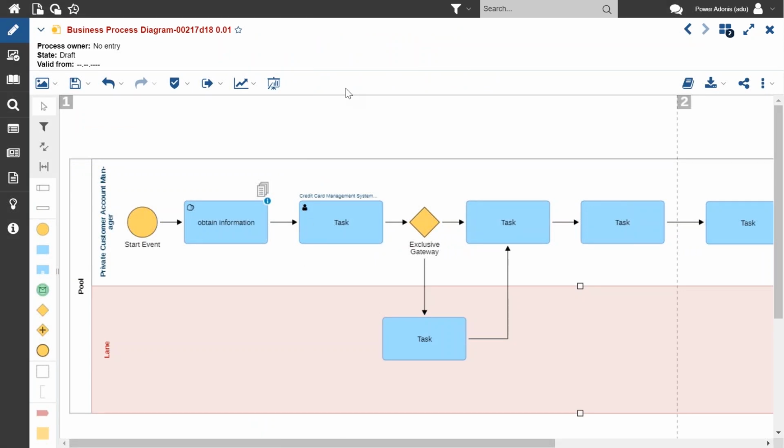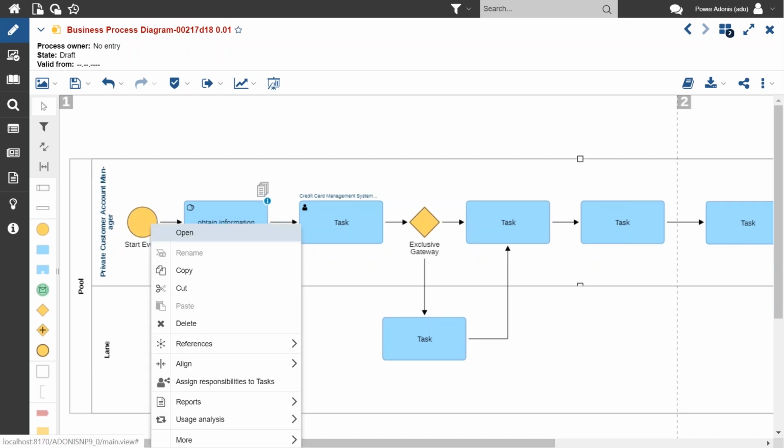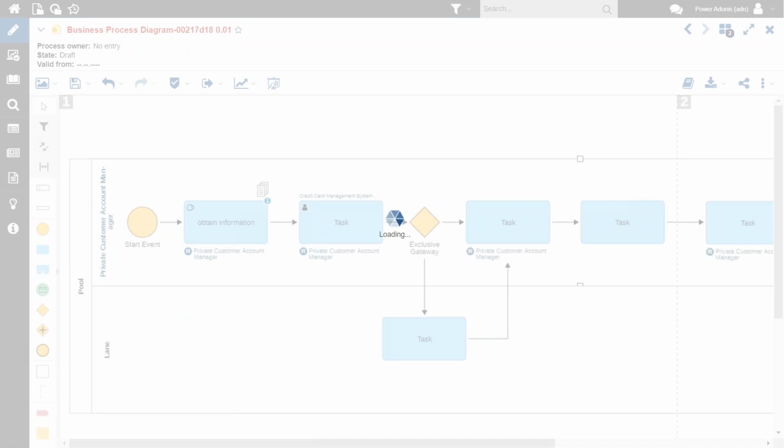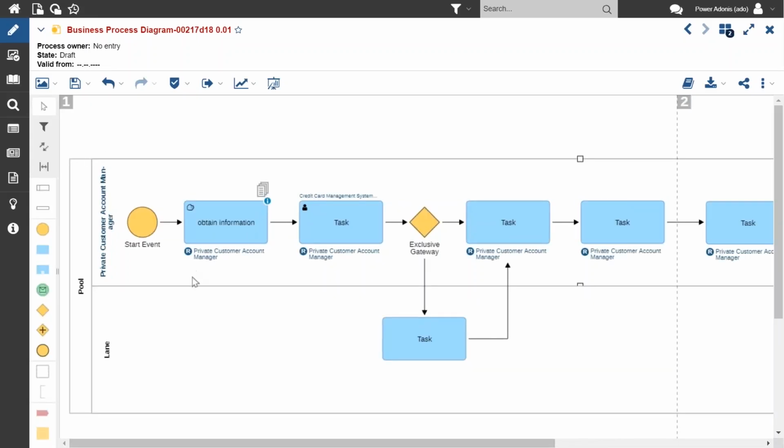Again, the benefit here in this particular situation, because I have two swim lanes, obviously I know in this case, whether it's an IT system or an actual person, it should be the same thing, whatever it is, a role or an IT system, completing each and every single one of these tasks. So instead of having to always drag and drop, in this case, the private customer account manager, onto every single one of these tasks to be the responsible person, what I can do is actually just do a quick lane assign. So after I name the resource to this lane, I do a right click, that option appeared, and I'm able to then make that person responsible for every single task within their relevant swim lane.